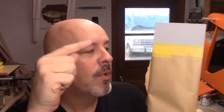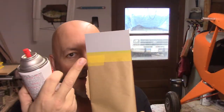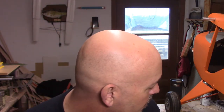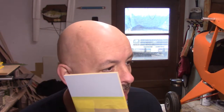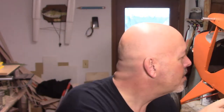I want to see what happens with this primer first, there we go, on top of here. I know that the orange will sit on top of this primer, the orange and the black. I just want to see if the orange and black will just sit on this, because the less time it's going to take me to paint that cowling, the better. I really want to have all the orange done today on that. And then once all this gets taken care of, I'll get back to work on the beast.